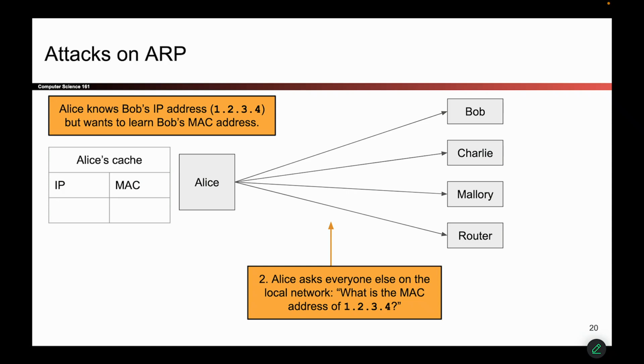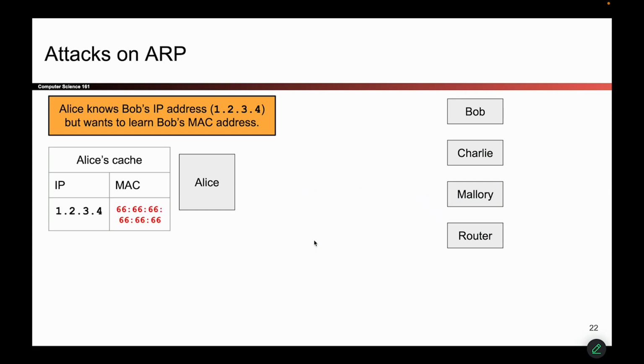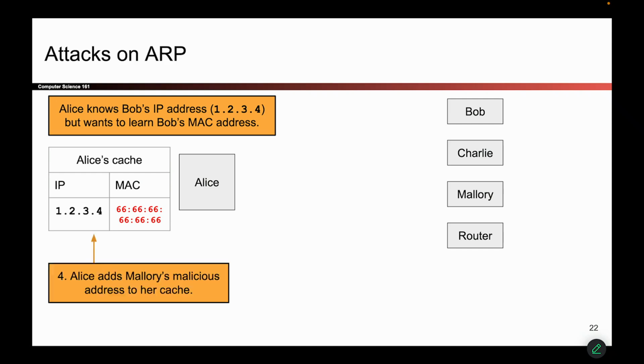Now, another precondition for this attack to work is the fact that Mallory has to have her packet arrive before Bob's. So if you're Mallory, your packet gets sent to Alice, but Bob is also going to produce and send a reply. So at this point, there's a race between Bob's legitimate answer and Mallory's malicious answer, and it has to be the case that Mallory's answer gets there first. Now, is that always going to happen? Maybe, maybe not. It depends on your threat model. But one of the conditions for this attack to work is that Mallory's answer has to get there first. And usually what happens at Alice's end is that she will accept the first answer. If you're Alice, you're not really expecting two people to answer, so you'll probably just accept whatever comes first. And in this case, if Mallory's answer comes first, that is what gets cached. So those are two of the preconditions that we need.